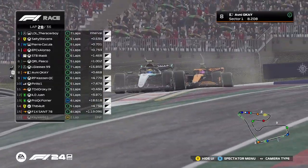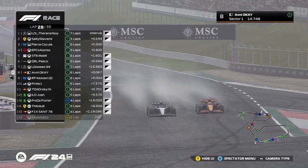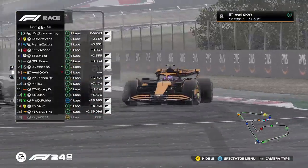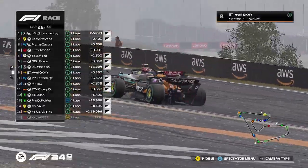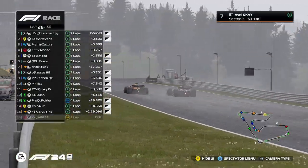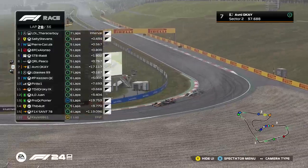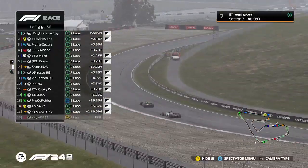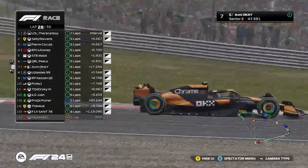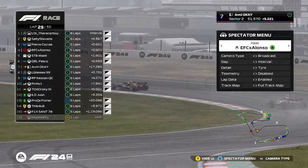I wonder if some of these drivers are running dry wing setups, because that could be a reason why they're staying ahead but not being able to make any moves, or they may be running a wet setup. Andy does indeed get the move done, around the outside, but there's not enough momentum. However, a good exit coming off of there, with a much better run of momentum than I thought, as Andy makes his way through. Glasses once again makes the move back into the corner, at about the same point where Hamilton and Albon collided back in 2020, as mentioned right at the beginning of the stream. These two still battle for position, with Pasco just holding on to that position.